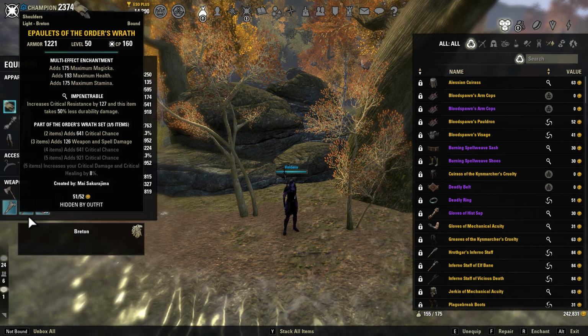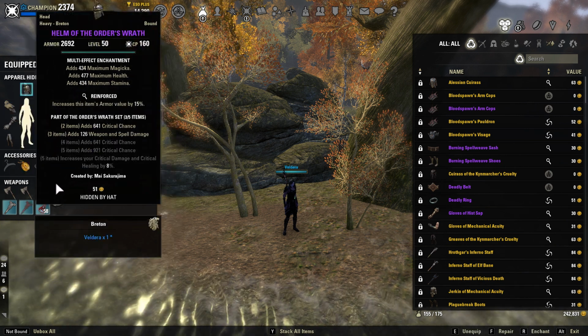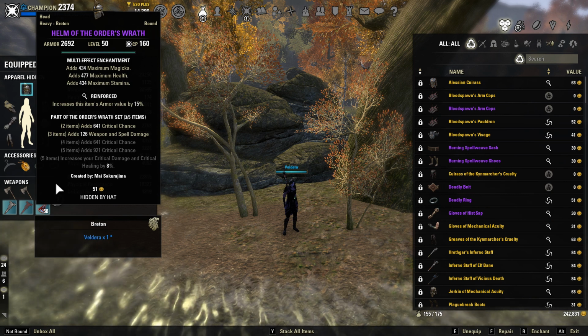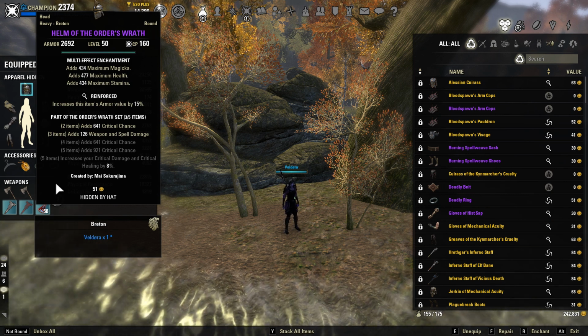And before we go any farther, as you can see, all of our body pieces are going to be prismatic. It's definitely expensive, but it's definitely the best way to get the best bang for your buck and get the most amount of resources possible on your build.